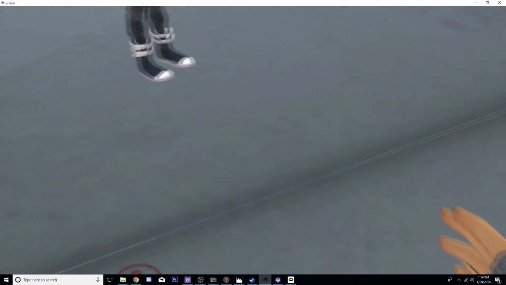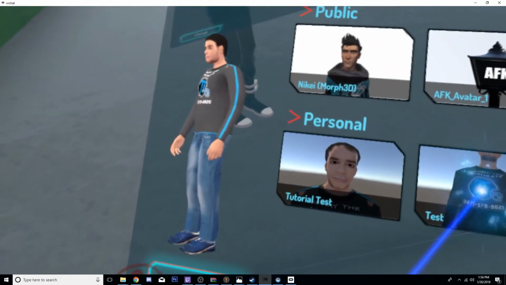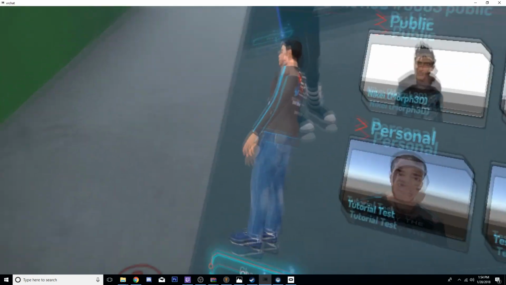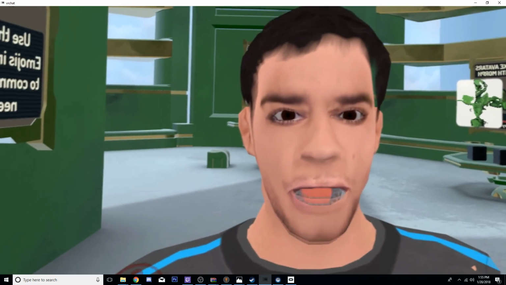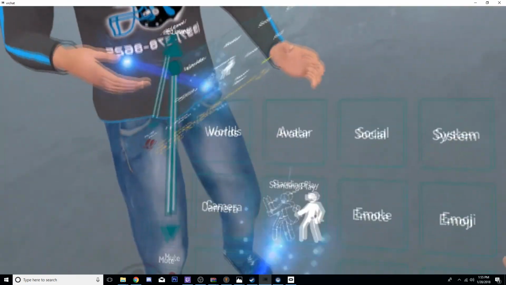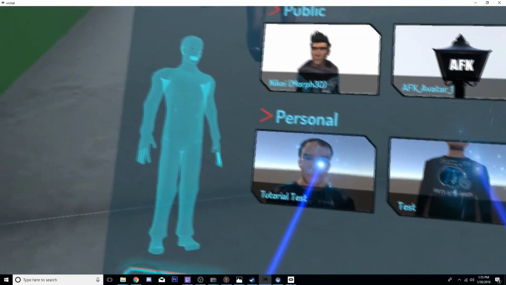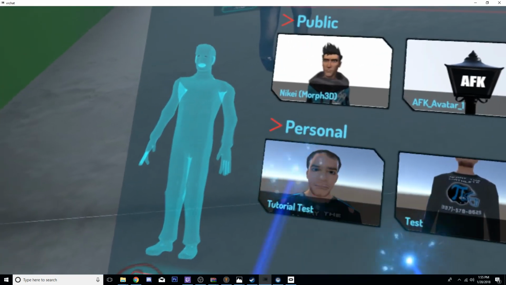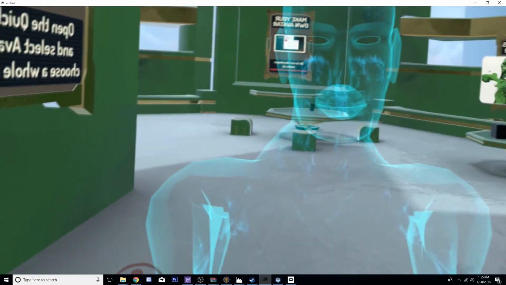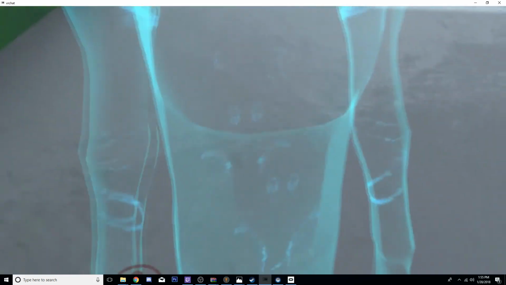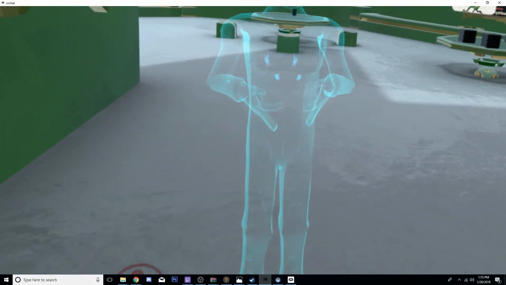Now, to do that, if you know how to do that already, hey, there's our testing guy. Let's see if we can load him. Hey, hi there. Let's make sure this is him. Oh, okay, see, tutorial test. I made two different ones, but let's load the tutorial test now. That was my good one, which again I'll have to edit the clothes on, like I said.